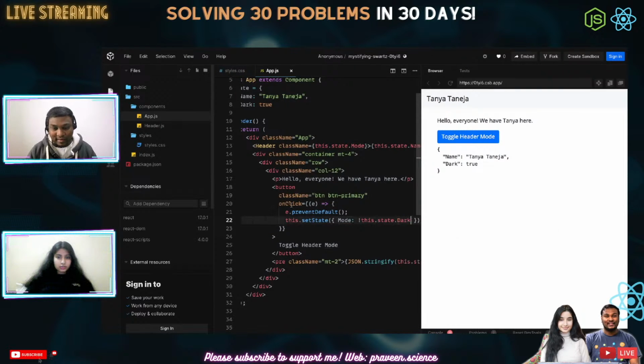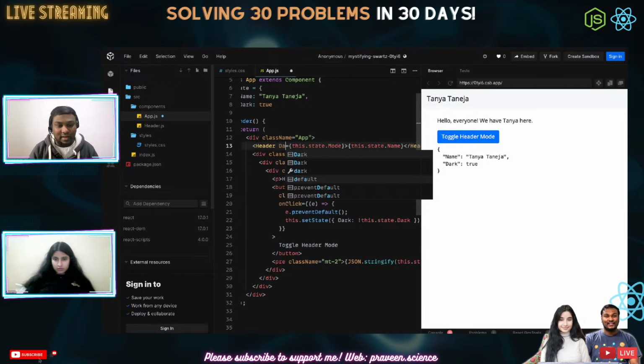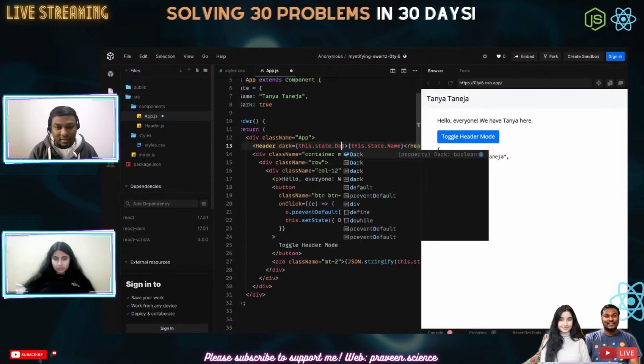Dark, right. So what here? This is going to be dark again. What is going to happen here is we are switching it back and forth. Without even doing an if condition, we are just reversing the polarity, you can say. And here, instead of class name, I'm going to give dark, which is actually a thing that we have been using here.